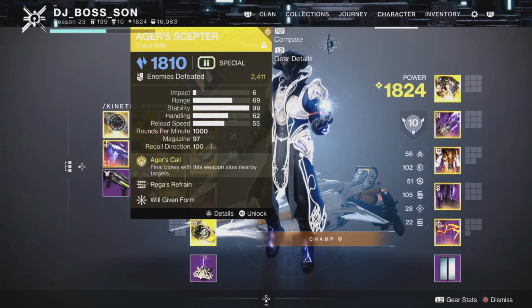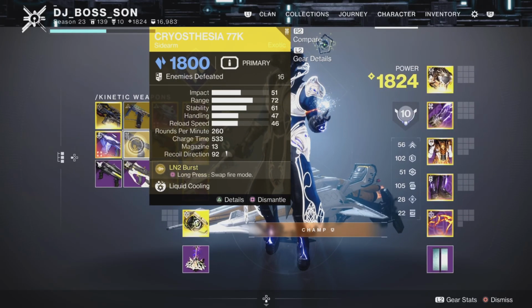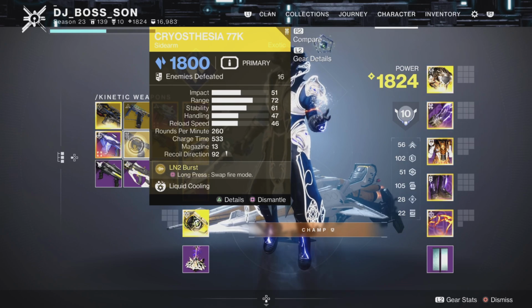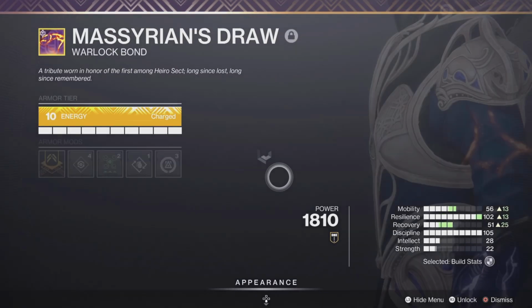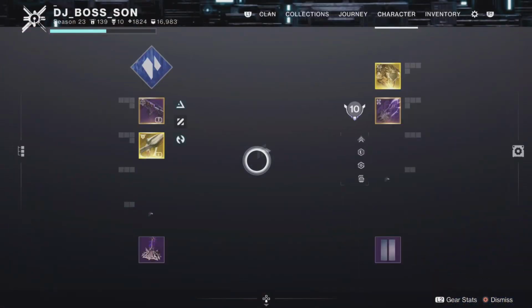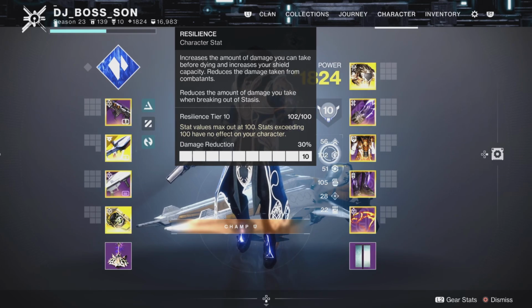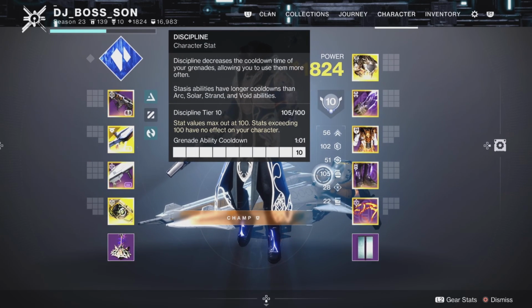So if you want to go ahead and use your Aegis Scepter, or if you want to use the Cryosthesia, which is a Stasis weapon, and you want an extra damage boost, then you can go ahead and swap out those surges how you see fit. For our bond, we are using Reaper, we're using Bomber, and we're using Powerful Attraction. Okay, try and get as close as possible to your Resilience at 100, and of course your Discipline at 100.